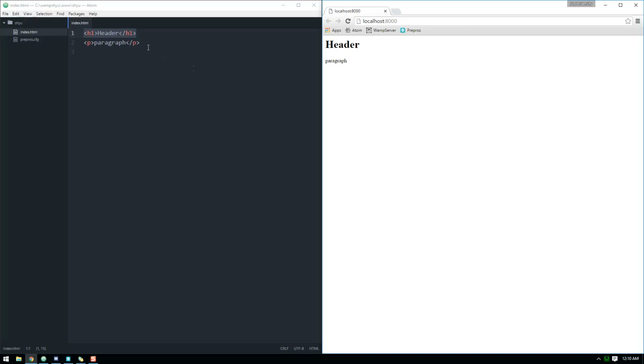And the next tag we're going to look at is a link tag. And a link tag allows you to link to another page, or to another website. Now we don't have another page here, so that's not going to help much. But if I wanted to link to Google, so I'll just go ahead and put that there. If I wanted to link to Google, as you can tell, I can't click on it or anything like that.